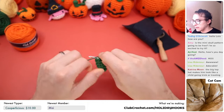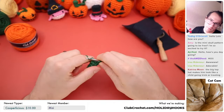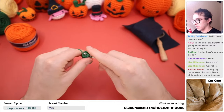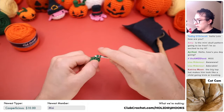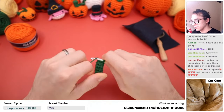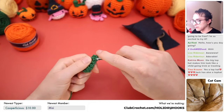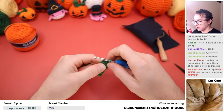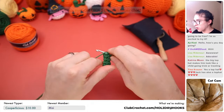Because I can't make every pattern free, or else I can't keep doing this. So I need to kind of figure out how to do that, especially when it comes to these mini gurumis, because it doesn't feel fair to sell the patterns individually when they're that tiny, because they're just so small.